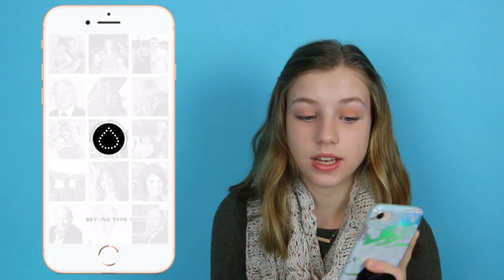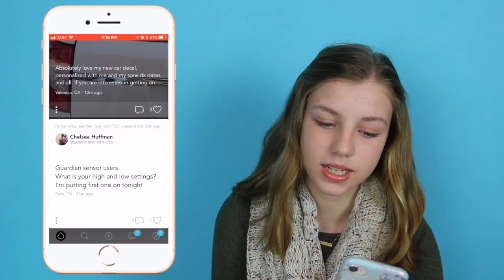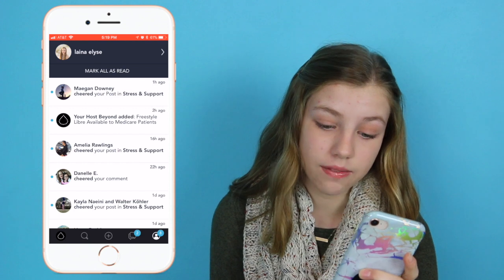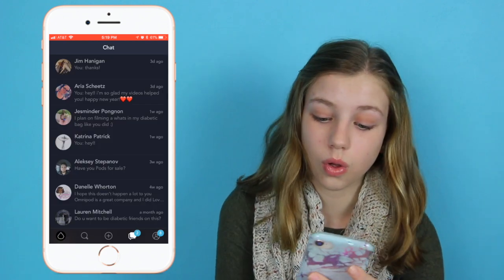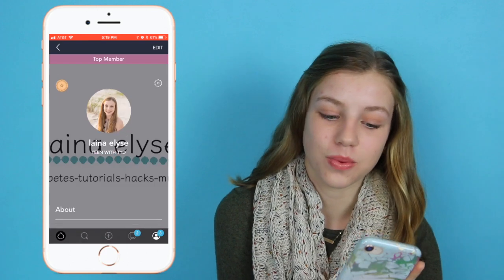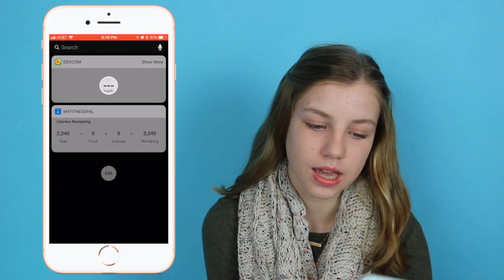EOS Remote is another app to connect to my camera. Stocks, and Apple Watch, which is where you can change the face of your watch. Then Beyond Type 1 — if you have Type 1 diabetes you definitely need this app. It's literally like an Instagram for Type 1 diabetics. You can talk to different people, ask questions, get help, or send private messages. My profile is just LenaElise and I post there when I upload too. You can even see my blood sugar right there when you slide over.